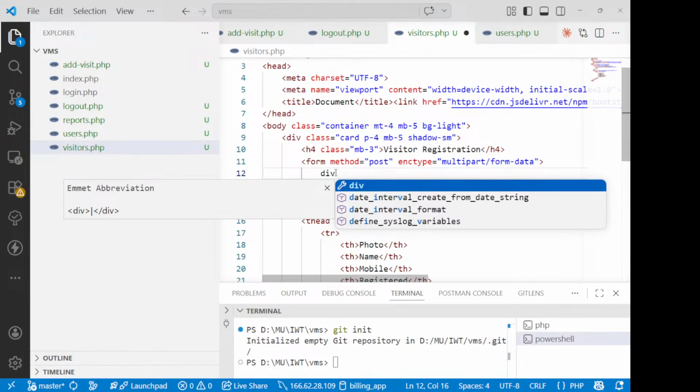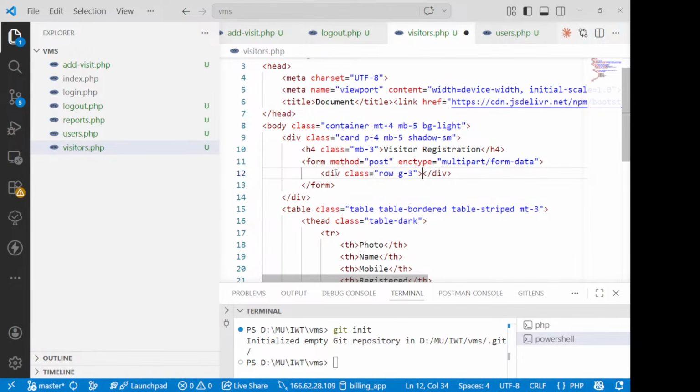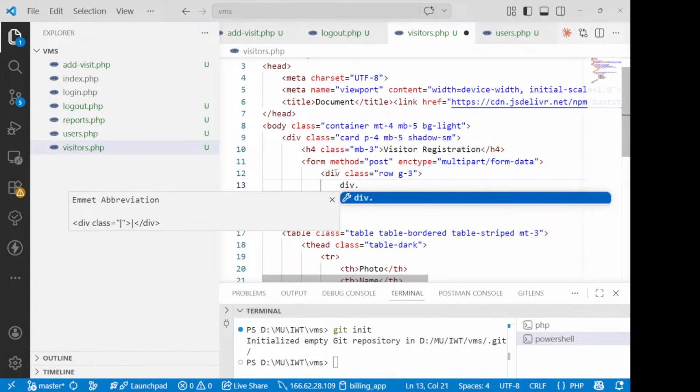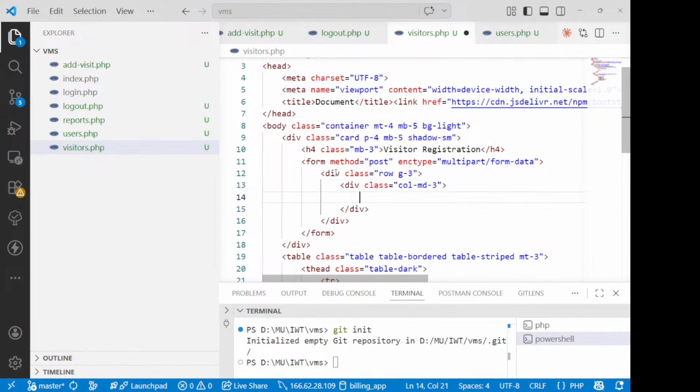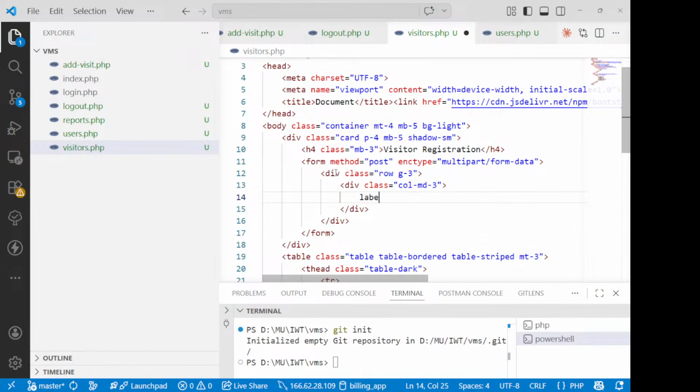So div.row for an individual row. The things are going to be in an individual row, so for that we are using row. Then in that we are going to have again div.col-md-3. Then we are going to have a label, with for, so the for is there whenever you are going to select that particular thing.